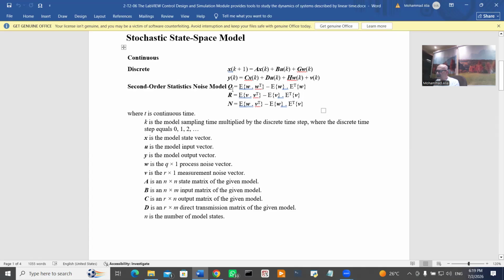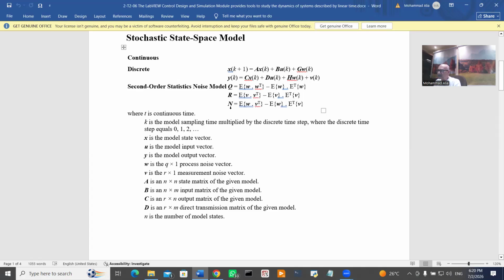This is the covariance matrix which represents the uncertainty related to the model, or dynamics model. R here is also another covariance matrix, but it is related to the measurements.